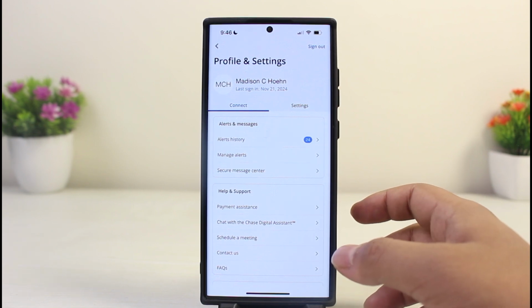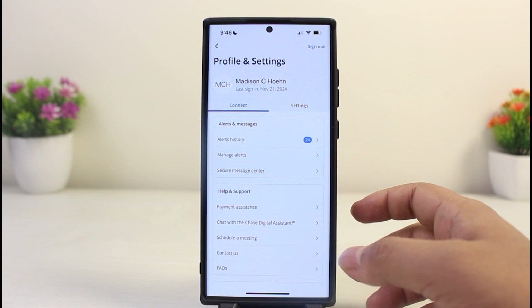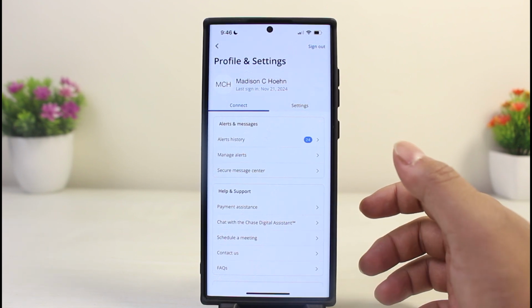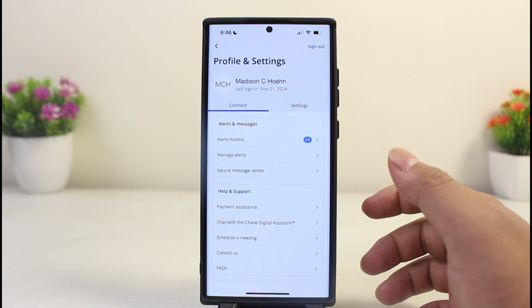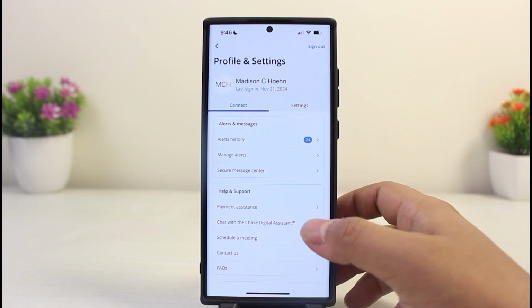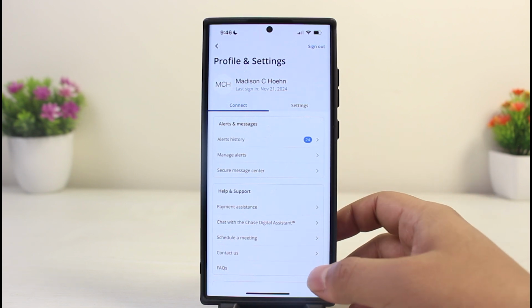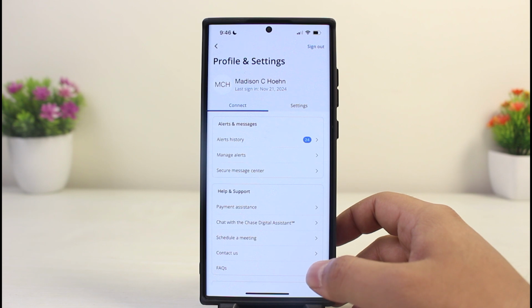Once this feature is enabled, you'll get instant access to up to 7 years of past statements that will protect your sensitive data from mail theft. So as soon as you change this to paperless statement, you'll get the data for the past 7 years. So make sure you follow this exact process, and that's pretty much all there is to it.